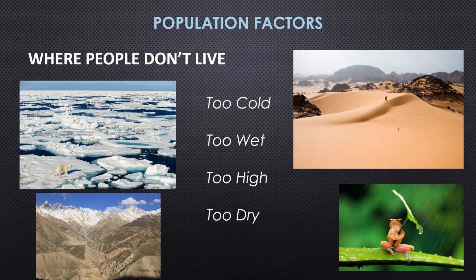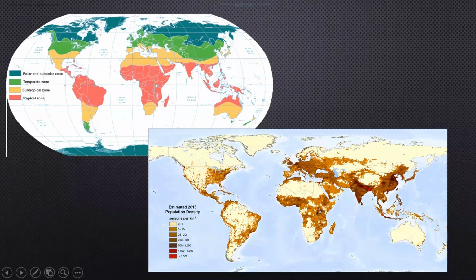Where people don't live, though, is also as important. People don't want to live anywhere that's too cold, too wet, too high, too dry. On Earth, about 20% of the land is dry. People don't want to live in wetlands because rain and heat deplete nutrients. You don't want to live in cold lands. It's hard to grow crops, and also it's really hard to live in those harsh conditions. Highlands are steep, snow-covered usually. Some plateaus at lower latitude are more densely populated, as I was saying, as are some mountain regions, but those, like I said, come from other reasons, cultural reasons.